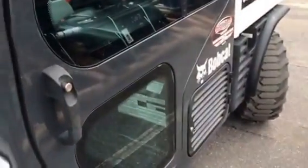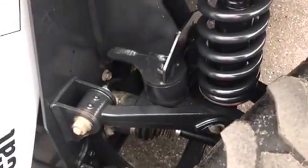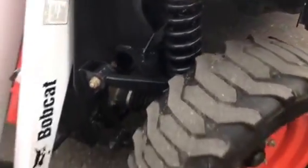This machine will go places. The floor is clean, seats are clean, all the glass is good. We've got the fender flares on it, so that's going to keep road debris off the machine. It is a four-wheel independent suspension — great ride and good control. You can see that shock is way in the outboard position, giving you maximum stability. The machine will come with a bucket; you can outfit it with forks or just about anything.